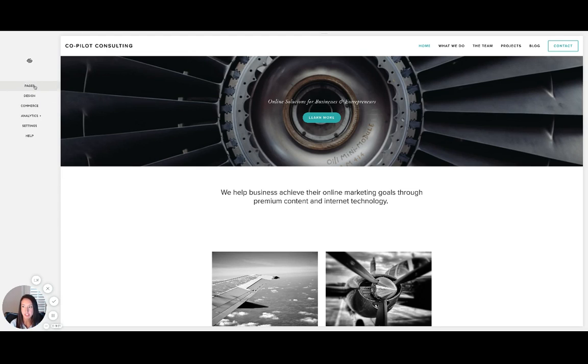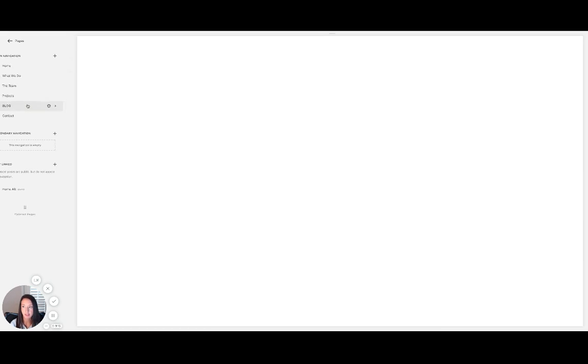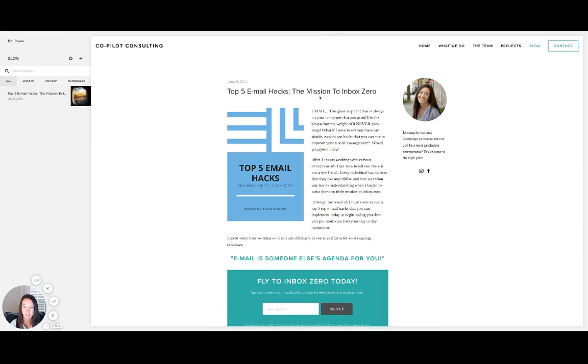So under pages, you're going to look for their blog. Usually it's probably named blog. They might have renamed it to something. So if you're not familiar with what the title is, it will have a little A next to it, and that indicates that that's their blog. So we're going to click on that, and you'll see an old post that I did. And then to add a new blog, you're going to click this plus button here.